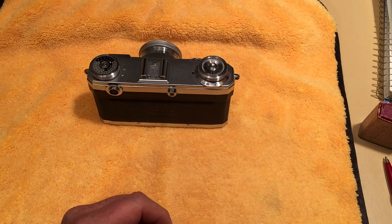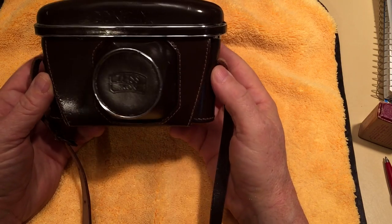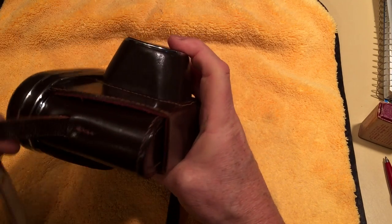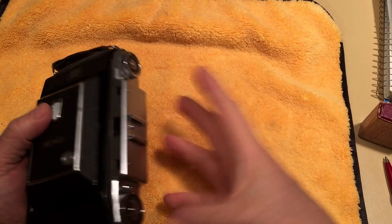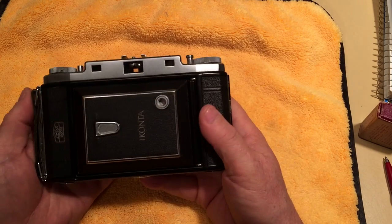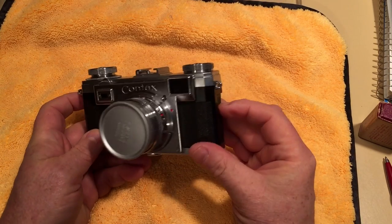With the Contax camera you've got two things in one. This is the case for this camera — actually in pretty remarkable condition. The camera has a strap attached to the case, sewn to it here. That's the same as the Ikonta camera — the case had the strap attached to it. A lot of times when you buy these cameras today the strap is long gone, so you've got to jerry-rig something or get somebody to repair it, which can be expensive. But the Contax camera has strap attach points on the body as well.